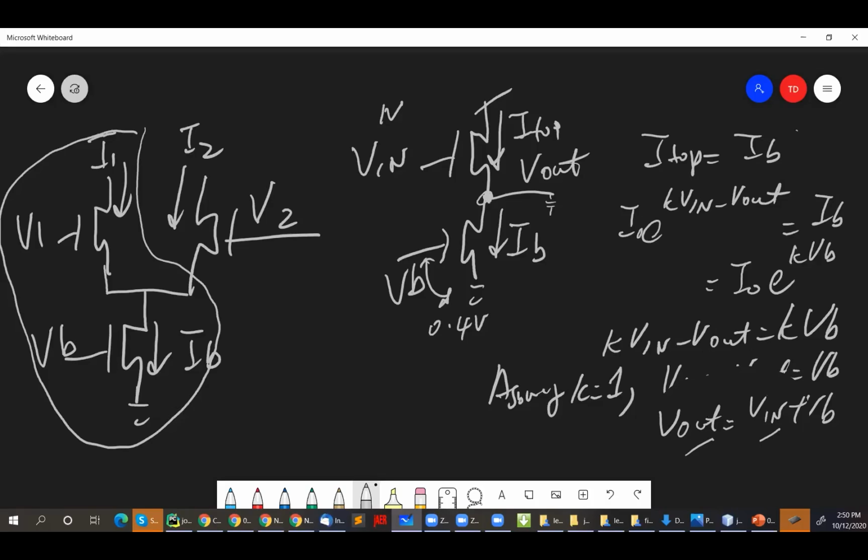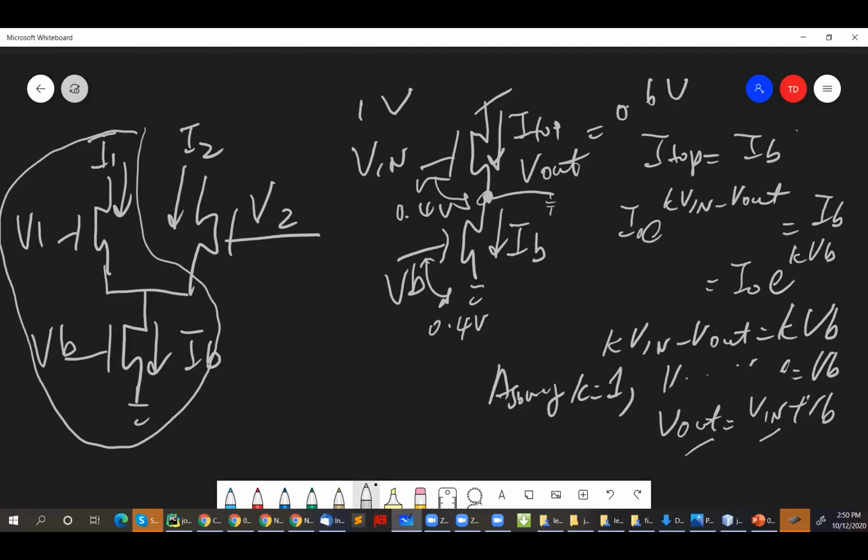Okay. So which means that in this particular circuit over here where I have 0.4 volts, now I know the VB, which is the VGS across this transistor, is also the same value as the VGS across this transistor, right? Because it's the same current. So that means I should have 0.4 volts here, VGS, which means that this V out you can compute. It should be 0.6 volts, because we say that V in is 1 volt. You can see the 1 volt here. Right, so 1 minus 0.4 gives you 0.6.